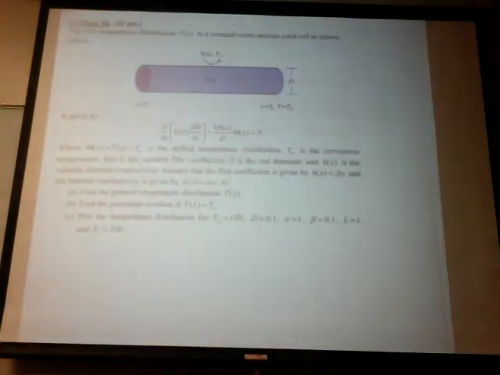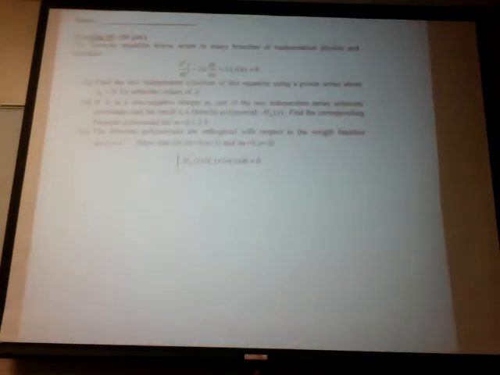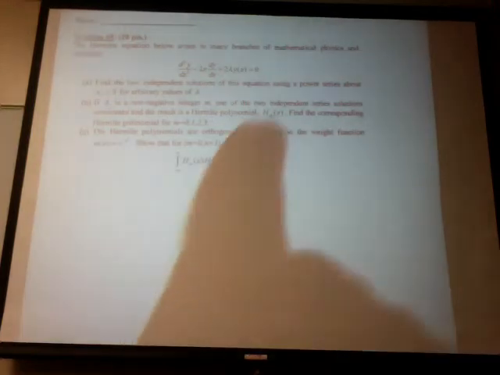And problem number 5. Any questions on that one? Problem number 5 is going to be about doing a series expansion. So you're going to use the Taylor series method to try to get an answer for this equation. This is called the Hermite equation, which appears in mathematical physics and statistics and many applications. Okay? And you get the solution using Taylor series, and remember you have to shift the indices, find the recurrence relationship, all of that. Find the two independent solutions.